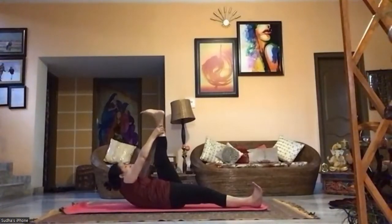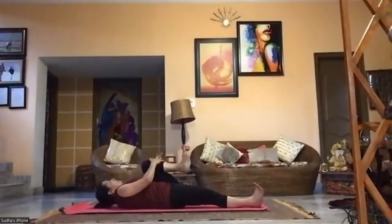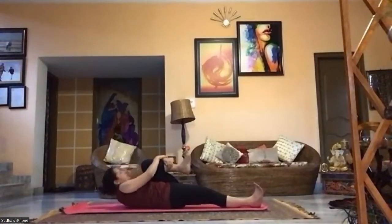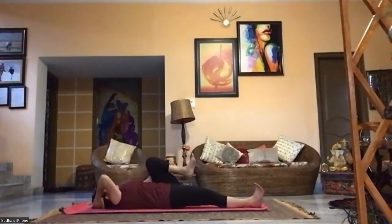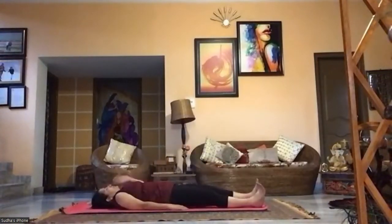Inhale, exhale, head down, chest down, bend the knee to the chest, hug it tightly. Inhale, exhale, head up, chest up, bring the forehead to the knee. Half Pavan Muktasana. Inhale, exhale, head down, chest down. Release the hands, inhale, right leg up. Exhale, bring it down.